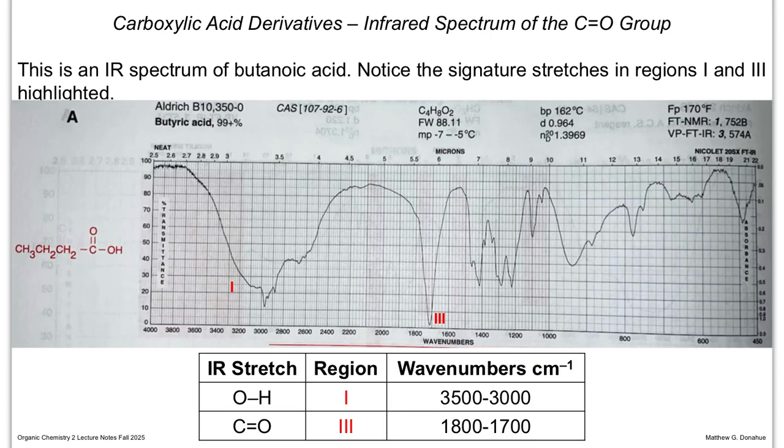Here we have the 4-carbon acid. This spectrum from Sigma Aldrich calls it butyric acid or butanoic acid. The carbonyl stretch is pretty evident in region 3. And then we have that broad hydrogen bond OH stretching here, which looks very different from the alcohol. So again, through interpreting these different regions, you can zero in on what functional groups are there, and then definitely what functional groups are not there.